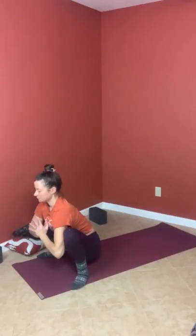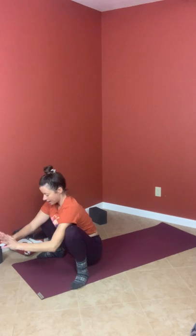Inhale, open left. And exhale to the center. If you're sitting on a block, you can move it. We're going to come to seated.